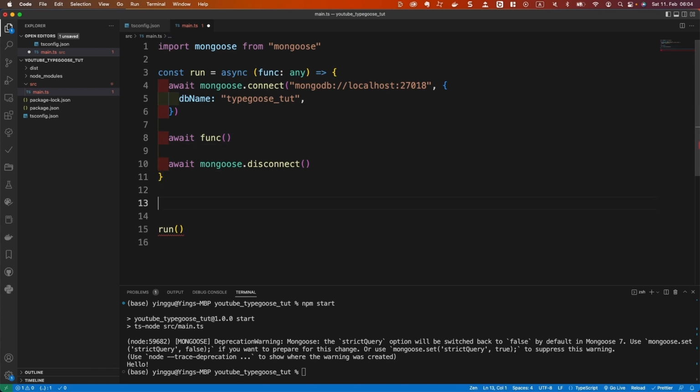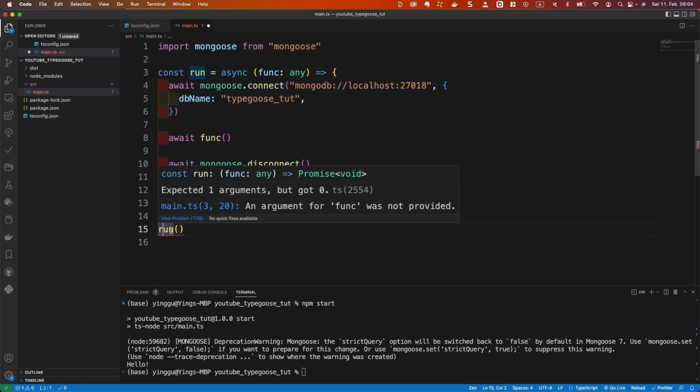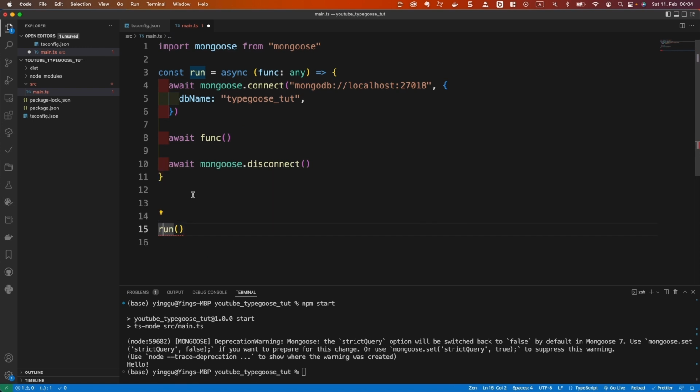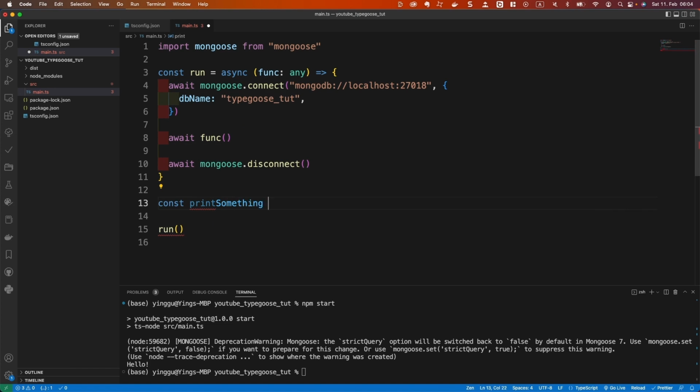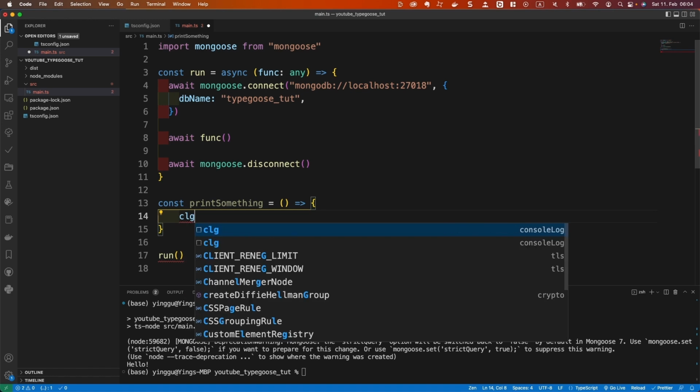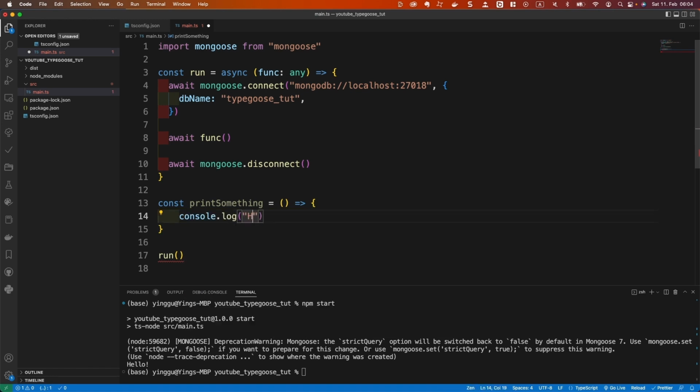So now we can define the function here, because here is an error. It needs a function argument. Const printSomething, console log hello.